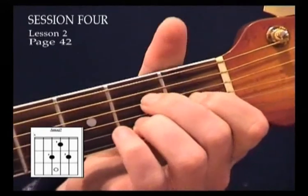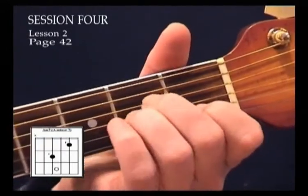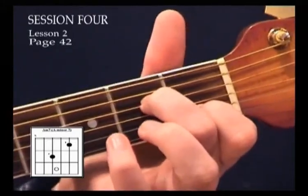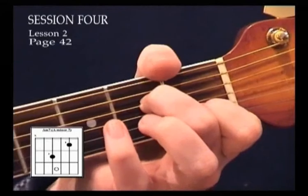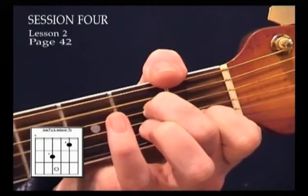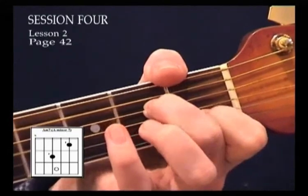The next one up is A minor 7th, where if you just play an A minor chord, and then you just lift off the 3rd finger, so it makes the 3rd string open, that's an A minor 7th. Bring the thumb over the top and muffle out the 6th. Let's give it a strum. Again, a very nice sound there.